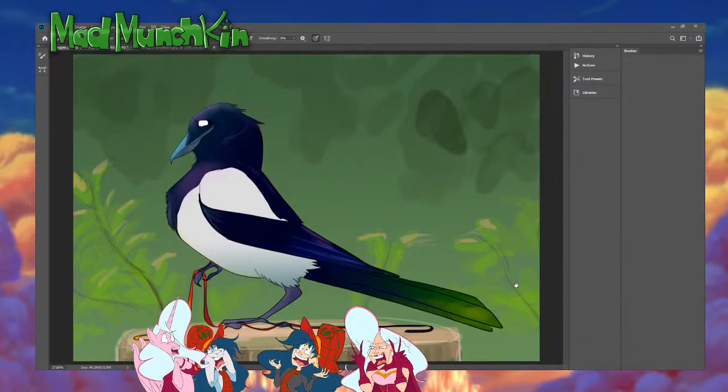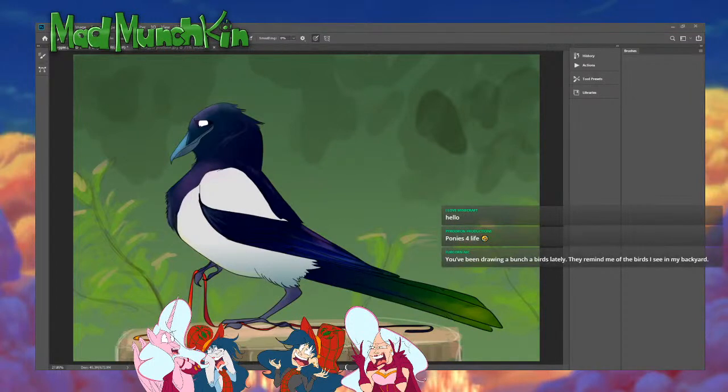We just finished the flat color on the magpie, gave him a little bit of sheen, because magpies aren't actually black and white. They do have an emerald sheen in their tail and a little bit of sapphire through their feathers. They're actually multicolored birds. They are not black and white. So we're trying to capture that kind of colour. This particular magpie is of the British variety, so there might be a magpie that's native to where you live that doesn't quite look like this, but that's because this is the British version.